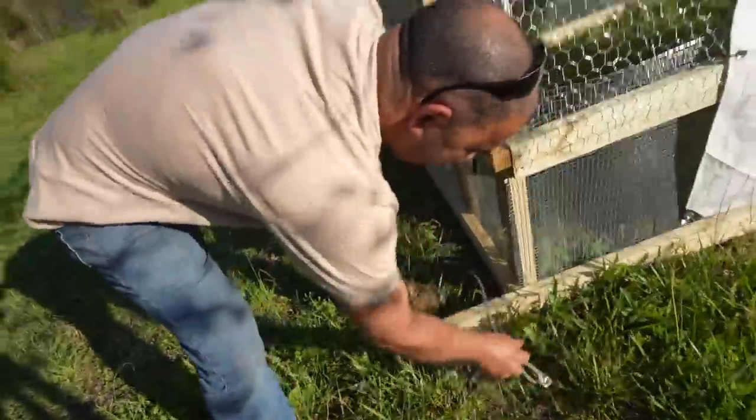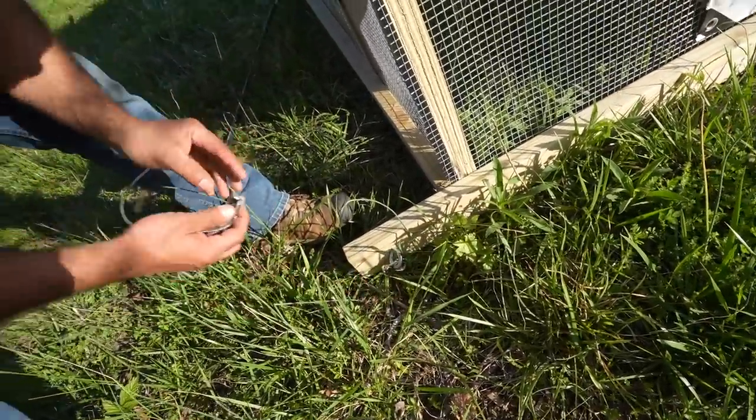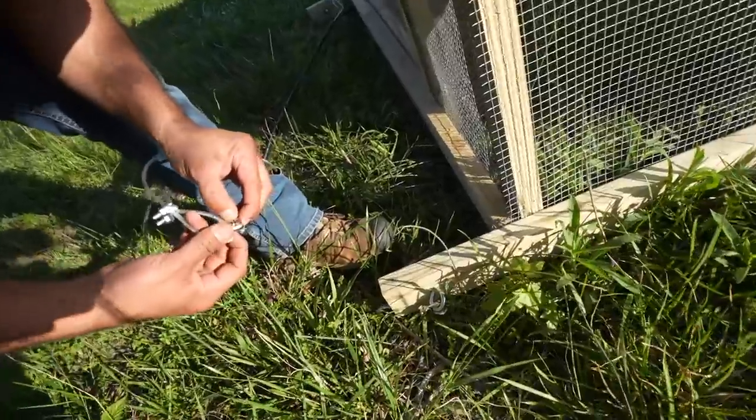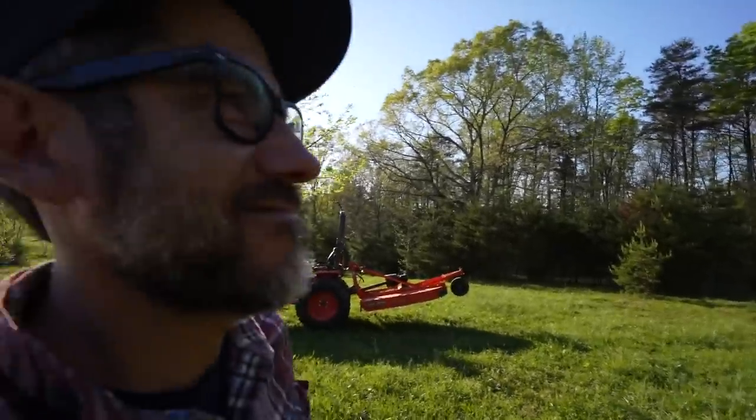The hook, when you turned too sharp, it broke the little... Oh, it broke? The little clevis. Oh my gosh, that's cheap. That was the chicken tractor.